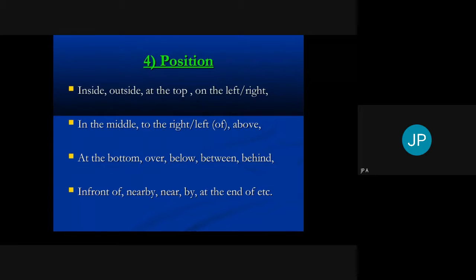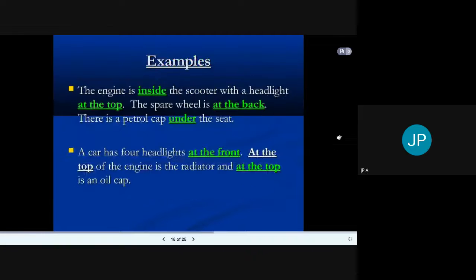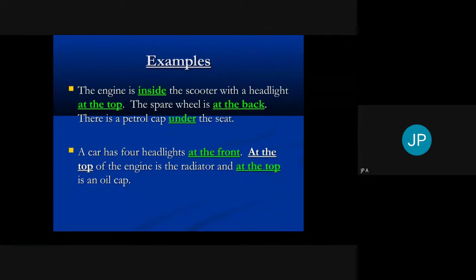So then we can describe the position not only of the object, where we place the object, but also of different parts of the object. Different parts of the object may be positioned in different places. When we talk about the battery of the clock, it is behind the clock. Okay, so that is how it is described. That is the next characteristic, we talk about the position. Some examples are given here.